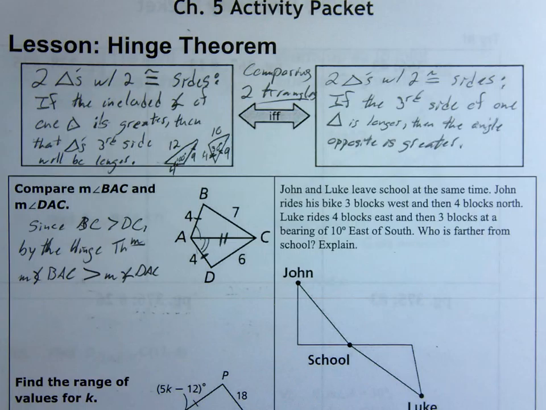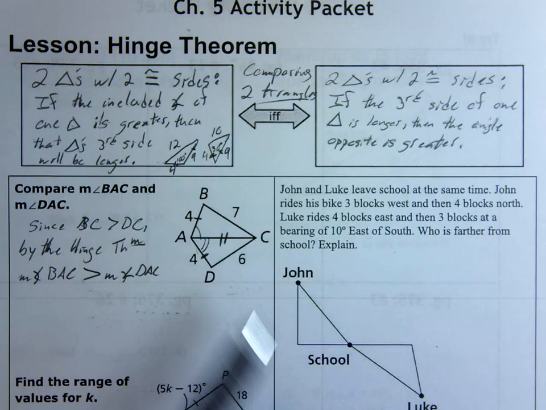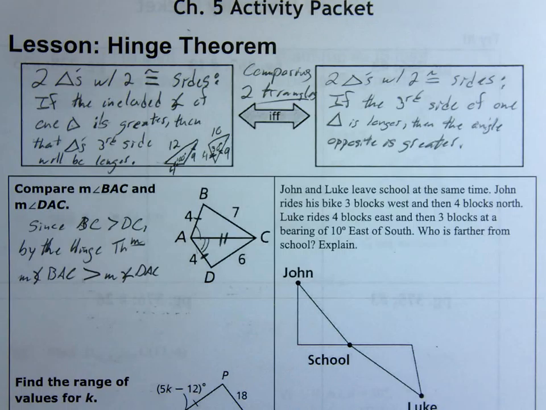So we saw that on this triangle, its third side was longer than this triangle's third side, right? Not a bisector. So if this side is longer than this side, then this angle across from it should be bigger than this angle. Why did I mark these? So it wasn't to mark congruency, it was a marker to help us identify the angles quickly, because there's all these other angles in the picture. It was easier to mark them than keep saying BAC every time. Fair question. Okay, let's see here.